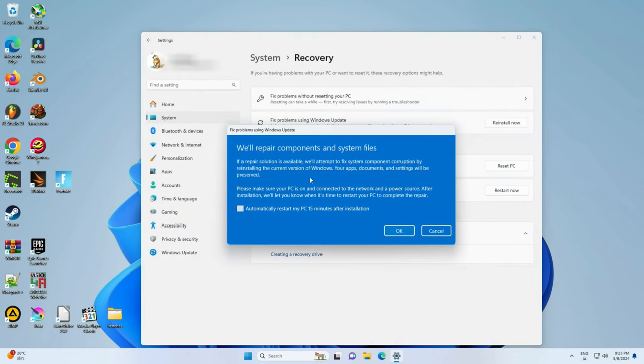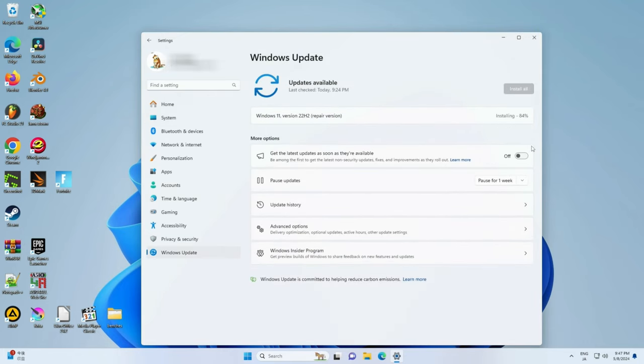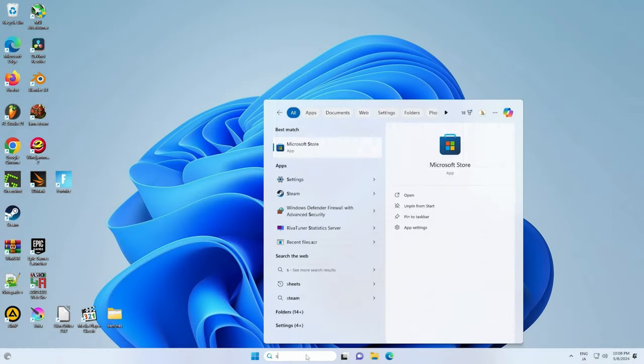In System Recovery, select Reinstall Now, check this box, and then press OK. This will download all the Windows files, reinstall your system, but keep all drivers and data intact. A few minutes later, everything works as it should.